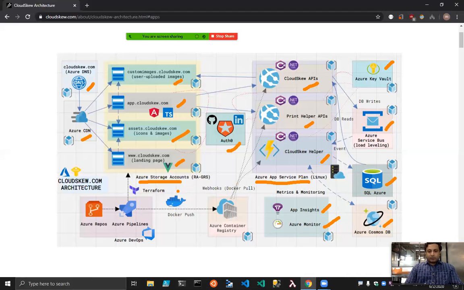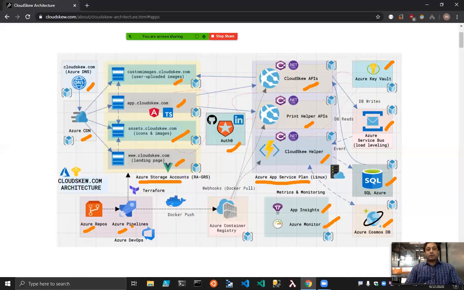Now let's talk about the DevOps portion of it. This is a microservice model. So for each of the components here, essentially they are deployed separately. Most of the source code resides in Azure repos. And then we have continuous integration turned on. So we use multi-stage YAML-based pipelines to make sure that every time there is a check-in into master, we actually build, test it, and deploy to the test environment.